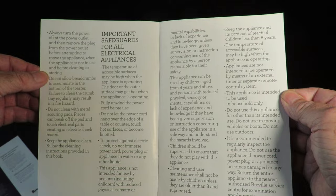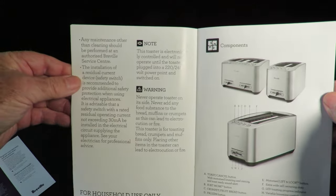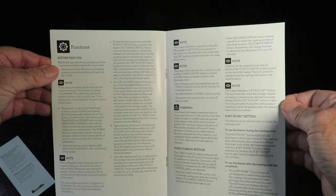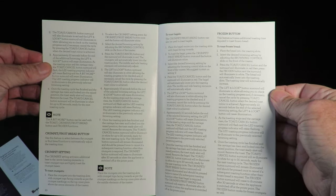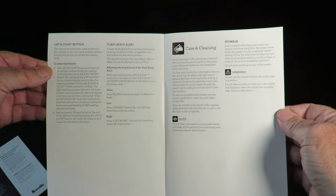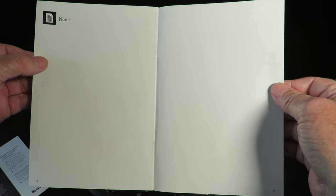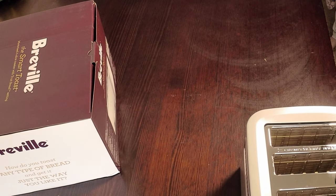And again, I'll just flip through this fairly fast. And if there's anything of interest, you simply pause, have a read. We're nearly there. Only a couple more pages to go. Quite a bit of info in here. And we're up towards the end of the page. And we've got here notepad, and on the back, that's it. There's the toaster.